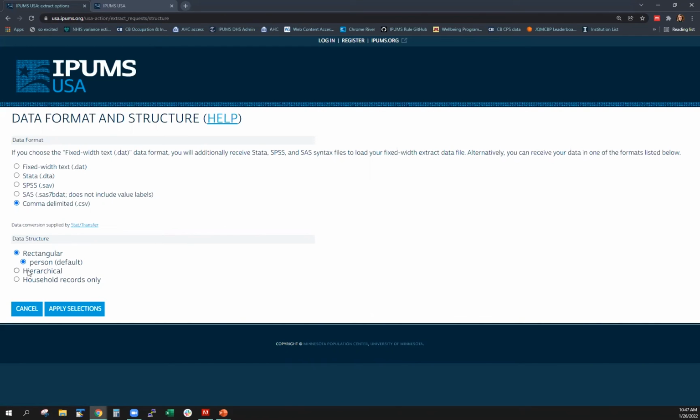But if you would rather have a hierarchical file where you have a household record that includes only household variables and person records underneath that that include only person variables, you could do that. If you only wanted households, you could get household only records. So I will note that a fixed width file is the fastest for our system to process. So I recommend that if you're comfortable using a syntax file to read data in.